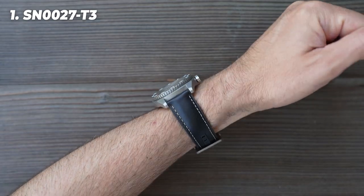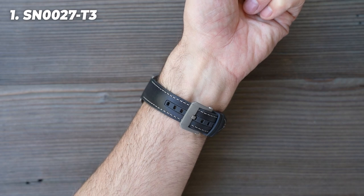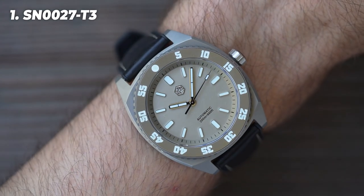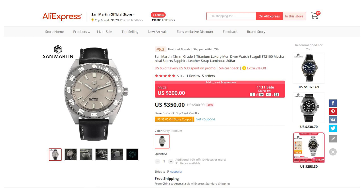Why have they put it on a leather strap? Well, I guess it keeps the weight down. This is a big watch, but it still only weighs in at 86 grams as supplied, and the leather strap is in fact rubber-backed and waterproof — not something I've seen from the brand before. So titanium case, case back, crown and bezel, waterproof strap, heaps of lume and a high-beat auto. This one does have a slightly higher price tag coming in at exactly $300.